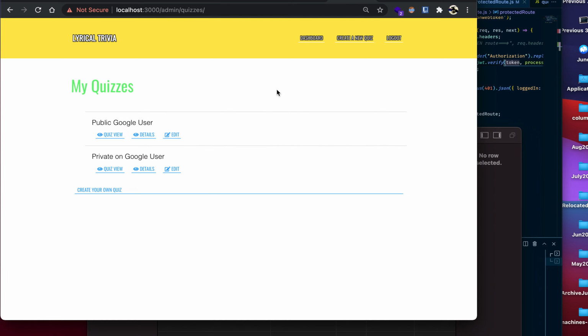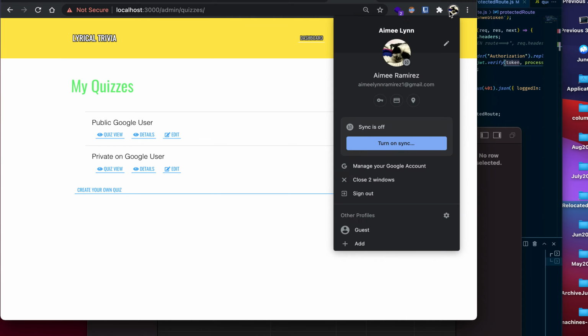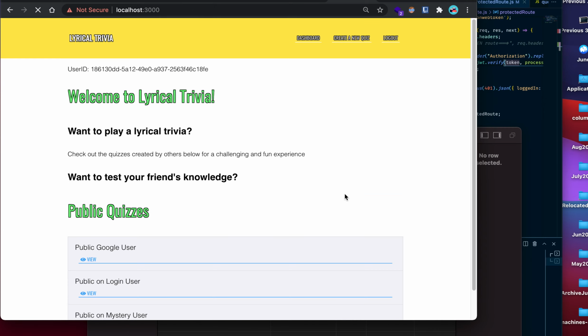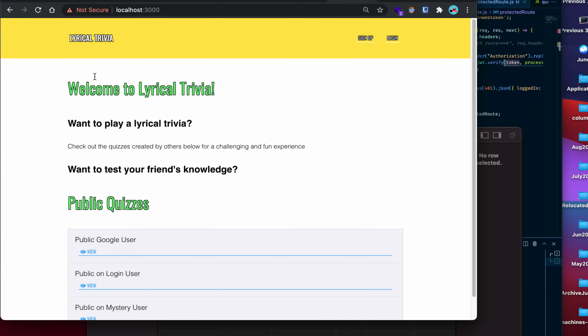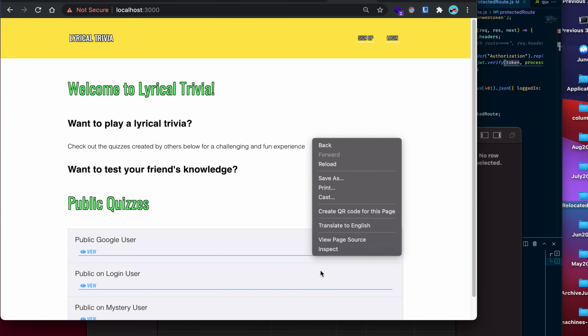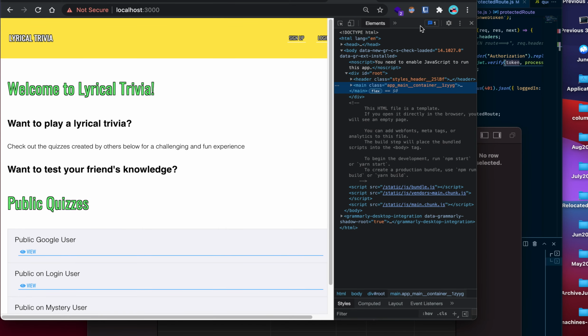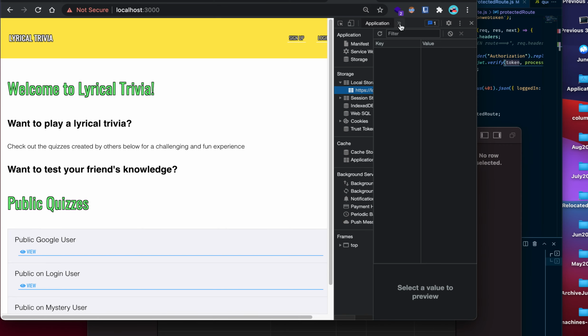So for that, you can see that on Google user. So if you watch this icon here, I log out that user, it goes to that redirect, and you don't see that ID anymore, nor the token that is passed on the local storage.